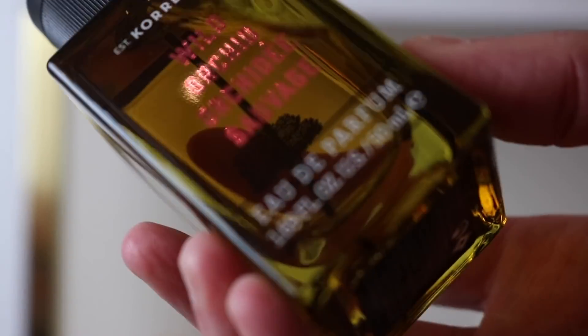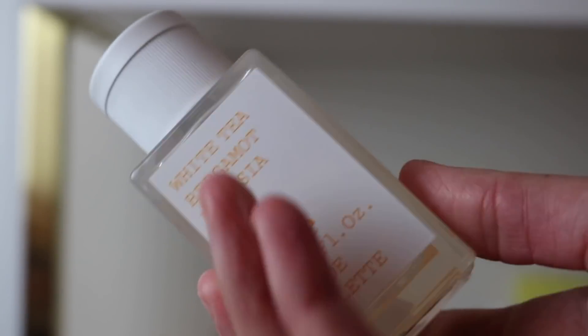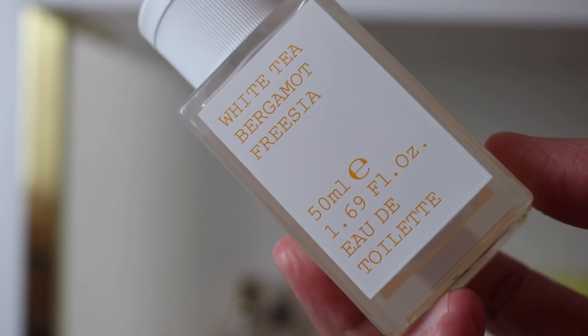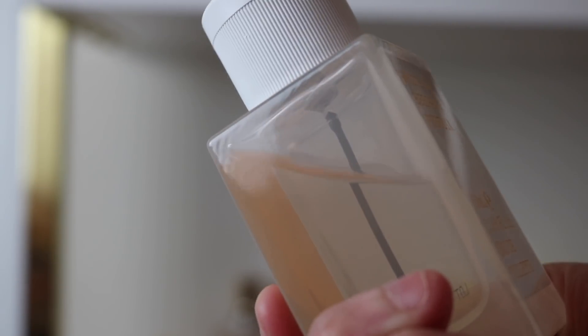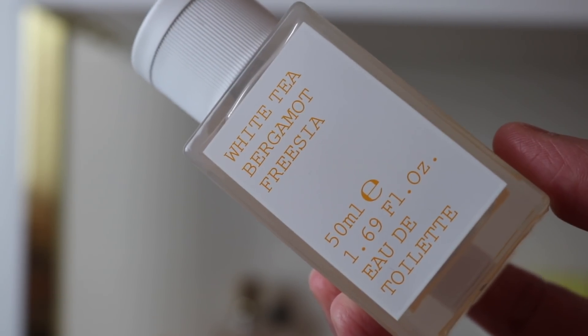It's a really beautiful, very rich smelling floral. And then I've got this one — I keep this even though it performs terribly. It's called White Tea Bergamot and Frisia. This is a Jean-Claude Ellena fragrance, and I love his fragrances. It doesn't last long but it's so incredible — super fresh, citrusy, and floral just from the Frisia. A pretty simple, very fresh light fragrance. It's beautiful.